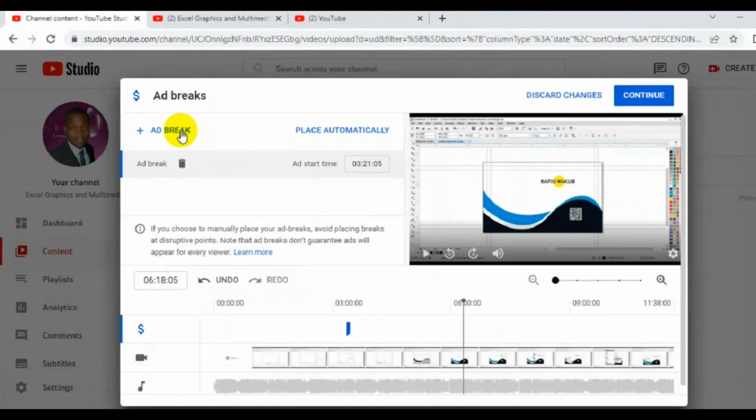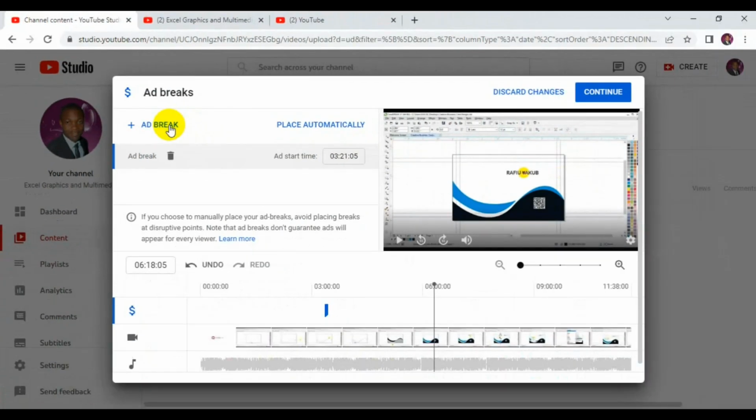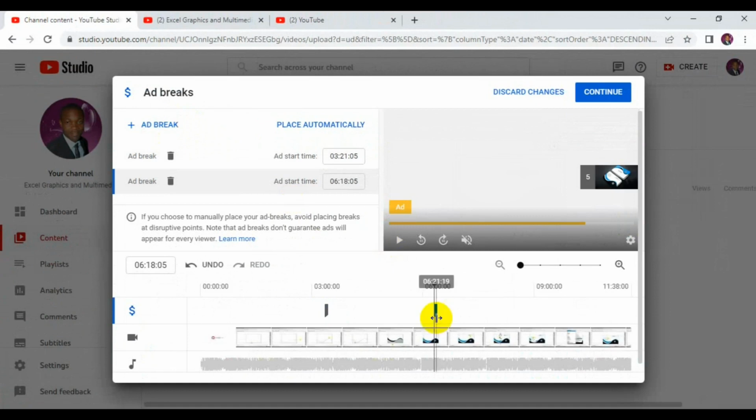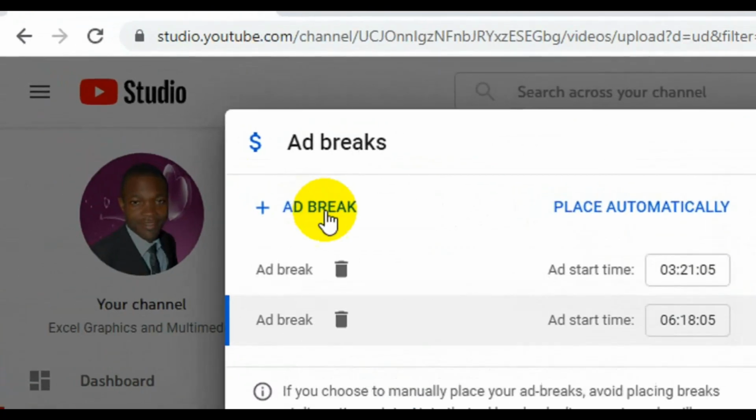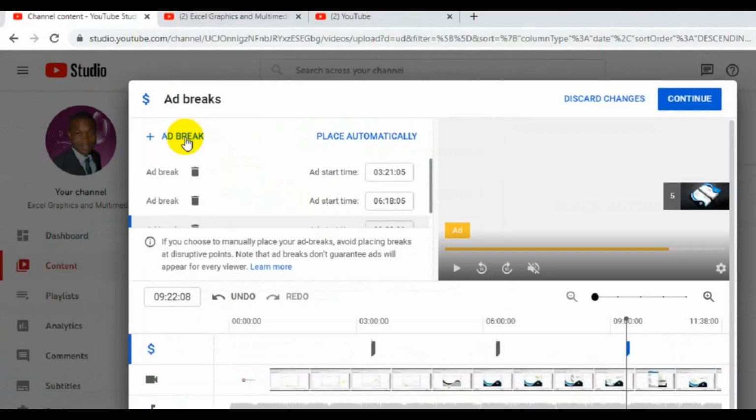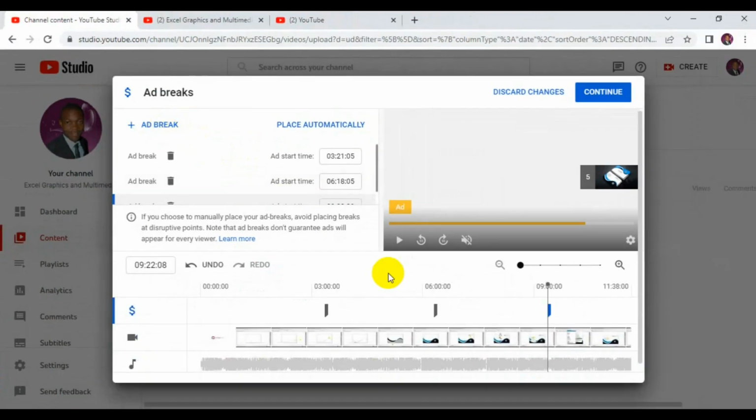So it's going to add another ad break at this point. You can see we have placed 2 ads on this particular video. And lastly, after 9 minutes, another ad should show up in this video. Come here and click on add break. So you can see we have placed at least 3 ads on this video.